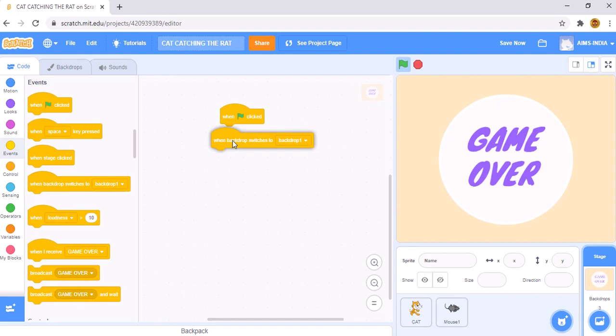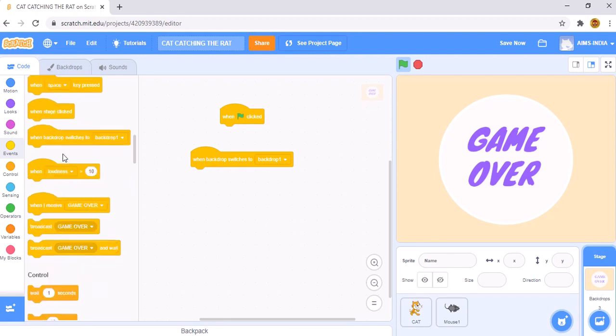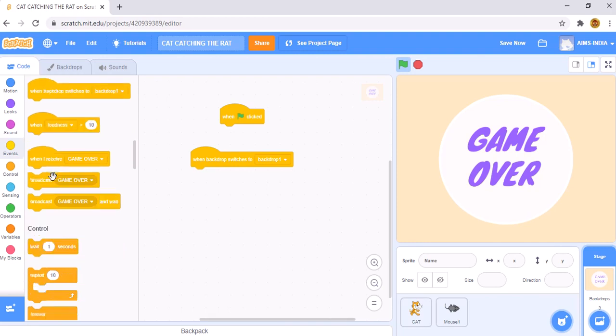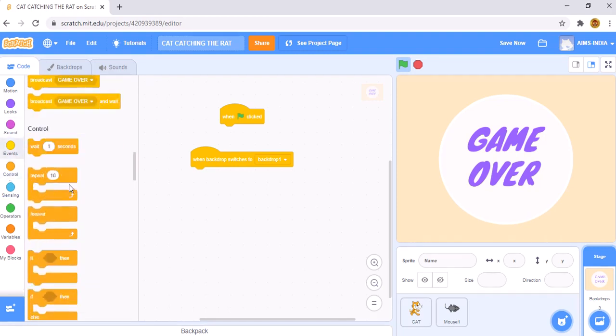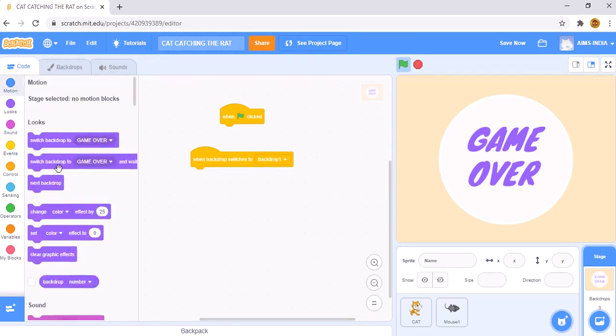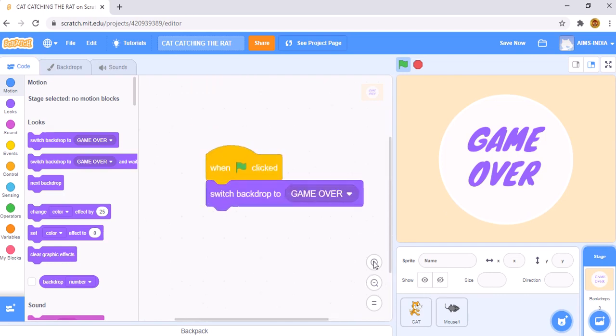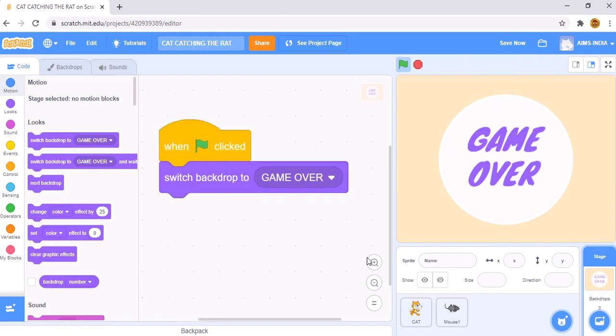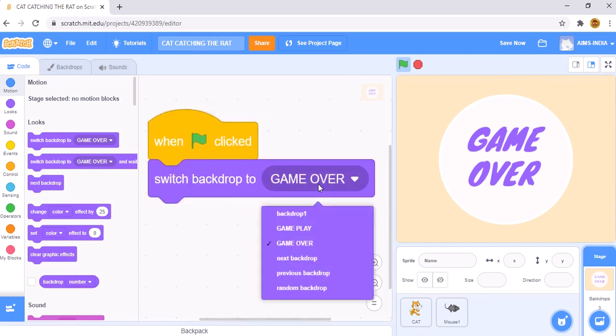When start button clicked, here in looks, switch backdrop to what?